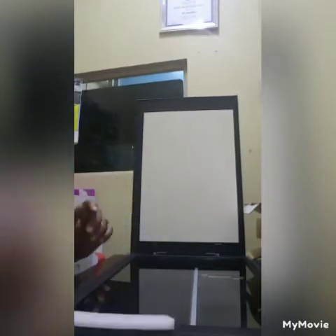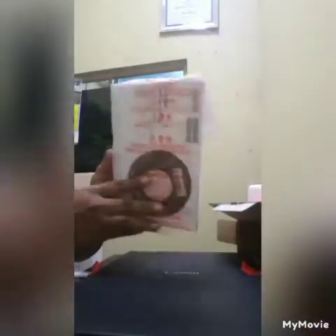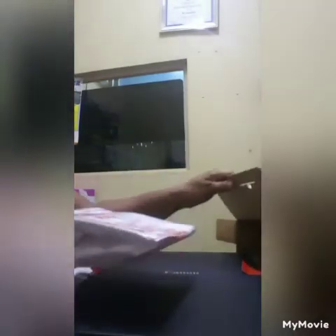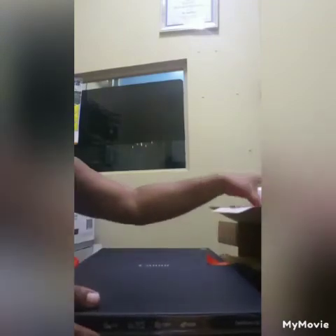So this is the scanner. You put the document — I have a piece of paper, I put it in. Of course it has to be plugged in for it to be working. What else do we have in the box? We have a CD and we have the manual. The CD will show you exactly what to do. In the future we will glance through the manual — it's very important to always read your manual.